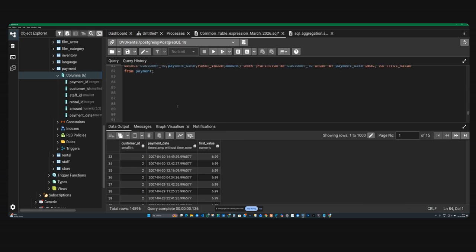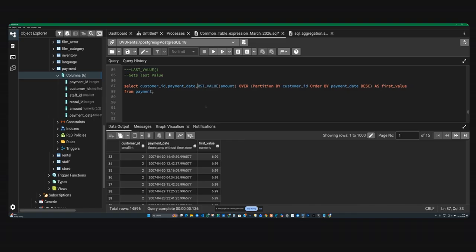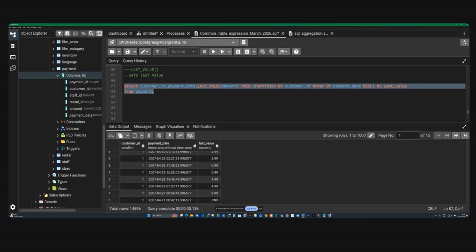Same thing, you have something called last value. Simple, it gets the last value. I'll just copy the entire thing to save time. I'll just change from first to last, and here I'll change the label to last, so that the labeling makes some sense. Last value. Here we were seeing first value, so these are the last values, which is 2.99. Earlier the first value was 2.9 in all entries, and now these are all last entries.